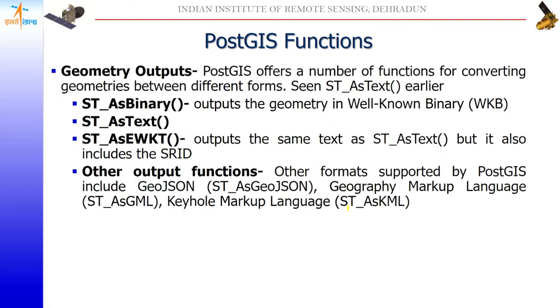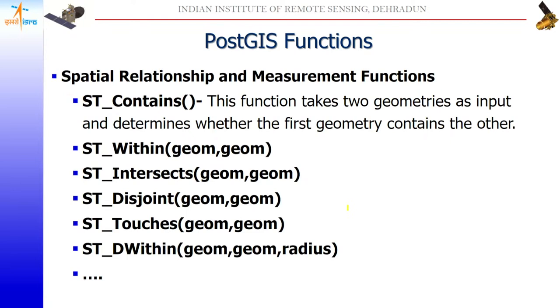And these are very useful, especially when you want to convert the geometry into a format that is compatible to, let's say, the application that you are building. Suppose for your web application you want the data to be in GeoJSON, so that could be represented onto the client side, so you can convert them using this function and send it across to the client for visualization or adding it on the top of a base map. So those capabilities could be built in.